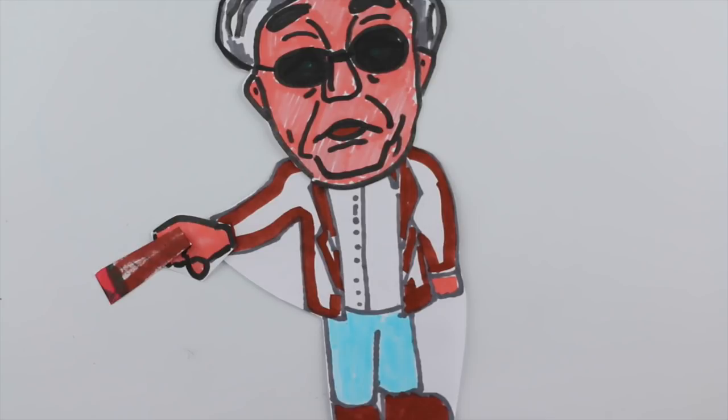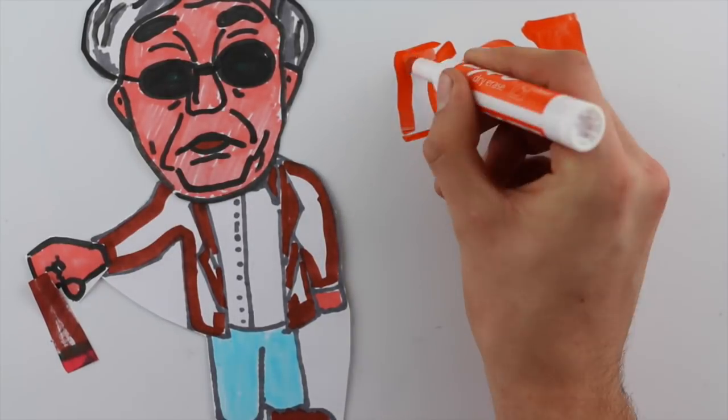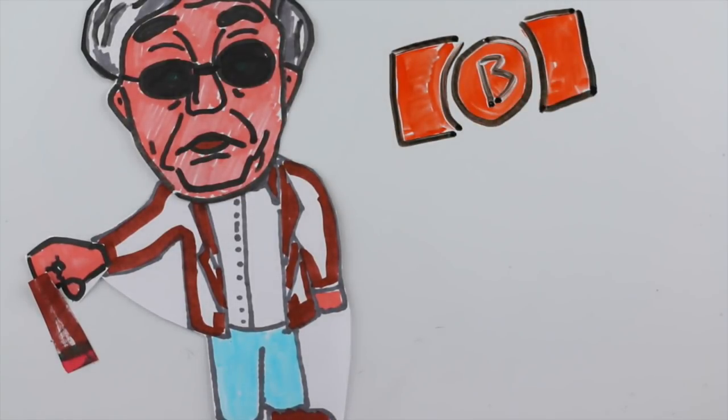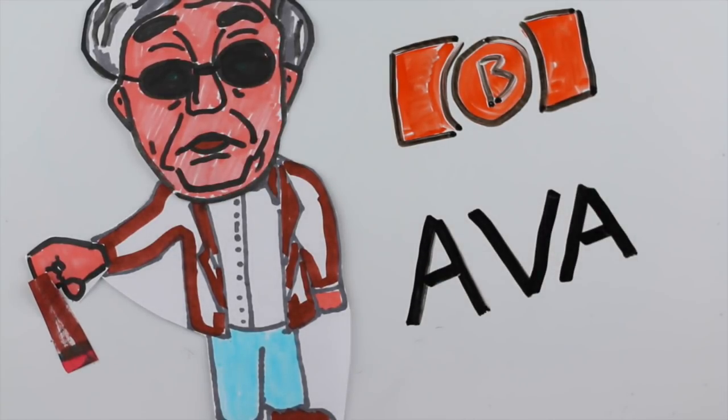Now it's important to note that Avalanche is not civil-resistant in and of itself. You have to use it within a system of scarcity. One implementation we'll be exploring next is using Avalanche on top of a proof-of-work chain to add some extra benefits, as the Bitcoin cash chain is planning on doing. There is also a proof-of-stake implementation of Avalanche called Ava that we may do a video on in the future.